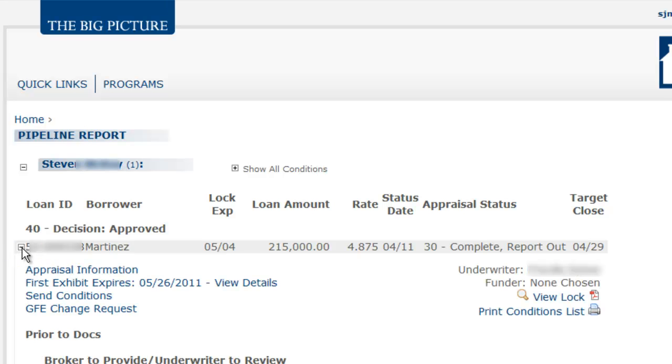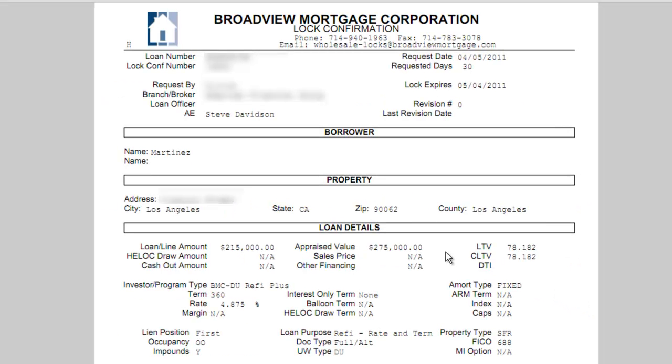Click on that plus sign to expand the loan conditions for your borrower. On the right-hand side of the expanded condition screen, you will see a PDF icon for your borrower's lock. Simply click on that link to open up the written lock confirmation sheet. You can now view your borrower's lock confirmation and print a copy for your records. If you do discover any errors, please contact the lock department as soon as possible.